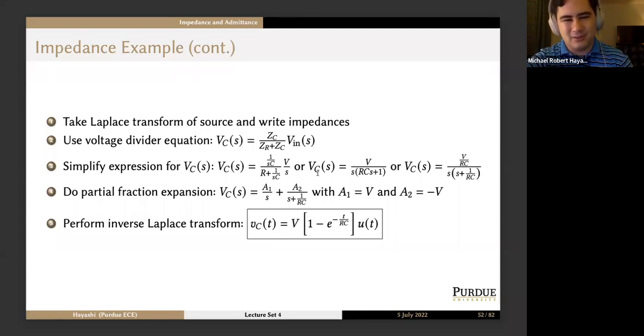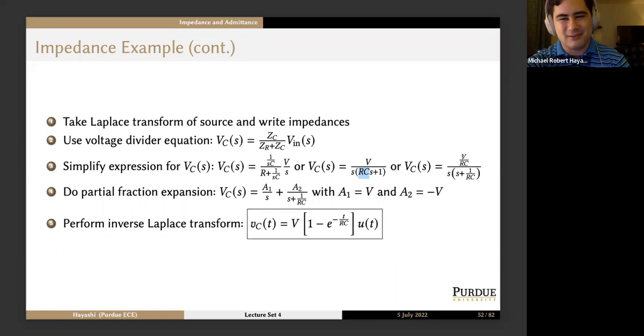So we can simplify. We'll multiply the denominator through by the S. We'll multiply top and bottom by C, capacitance, and we'll get VC of S is equal to V over S times quantity R times C times S plus 1, close quantity. Now, again, we don't like having any coefficient other than 1 in front of our pole factors. So we can divide everything through by RC, so we can reintroduce some of these fractions and make it a compound fraction again.